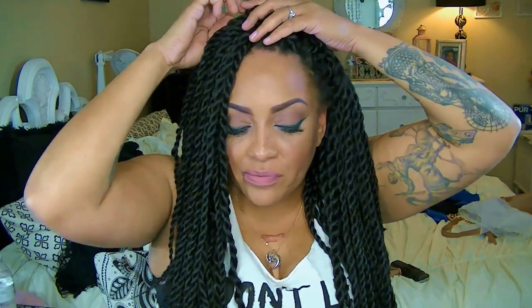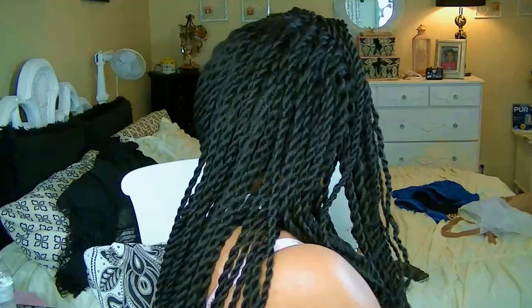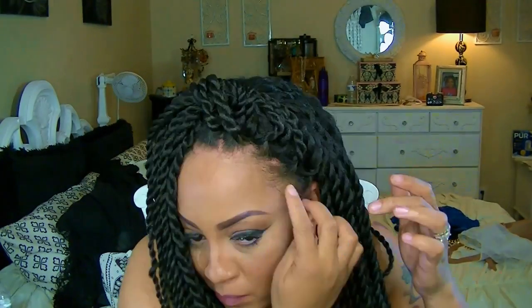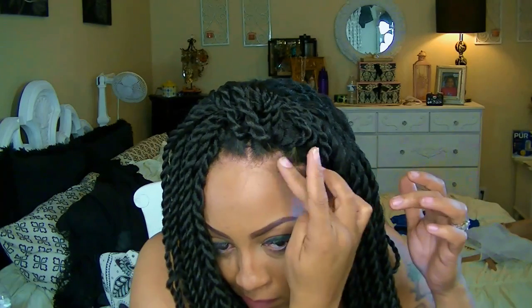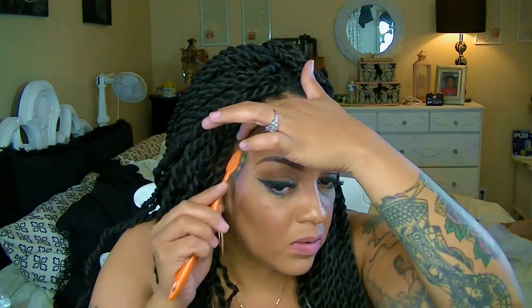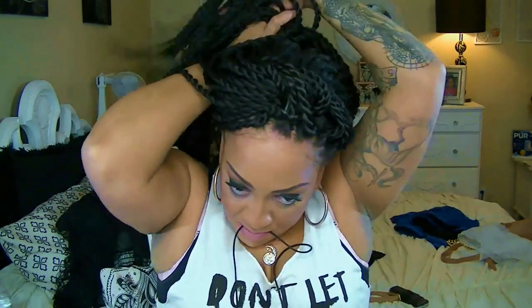This is a great protective style but also a really easy, go-to style. For someone like me who wants to change up their look all the time, I would really rock this kind of wig because I can't be committed to braids for too long. I went ahead and put some gel or hair glaze on my sides because I wanted a little bit of baby hairs to swoop in, but I think the best thing with this unit to make it look as natural as possible is to just undo the first row and attach it to your hair.